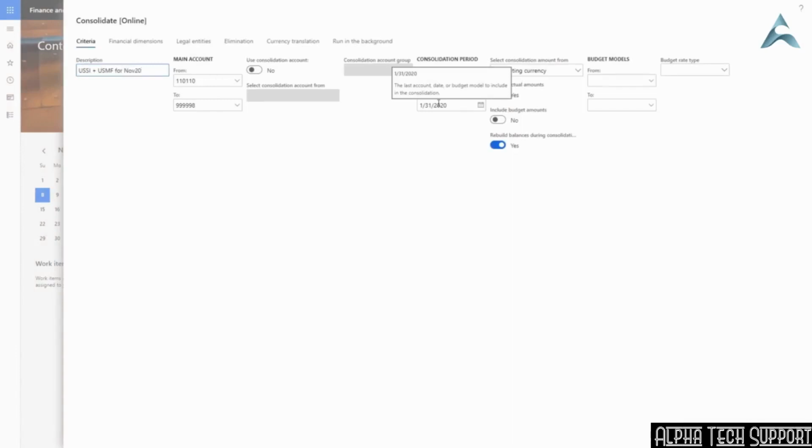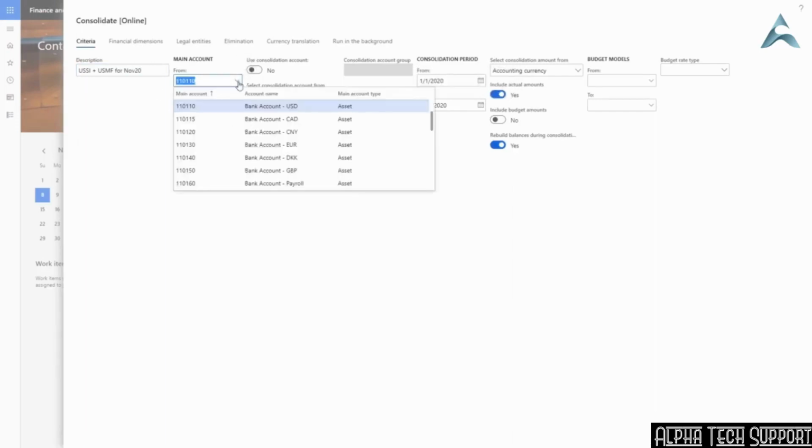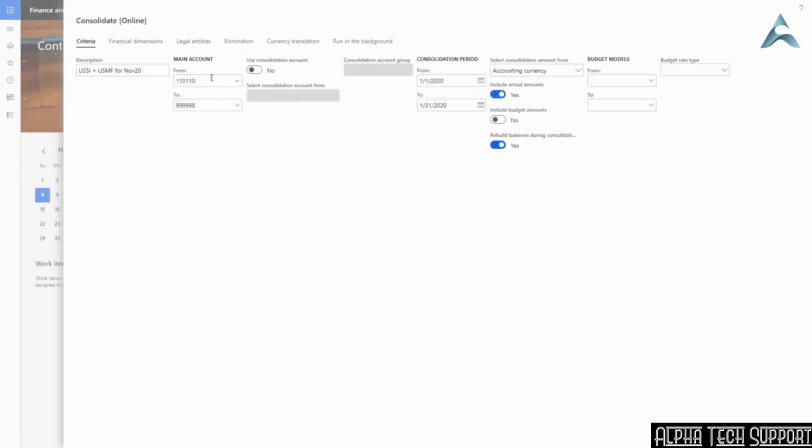And in my accounts, I'm going to choose the first account to the last account. If I want to consolidate only for a select range of accounts, I can do that out here. And in my consolidation process, I will say November, and I will say till today. And as I said earlier, I'm not going to select the budget amounts, so I'll just select include actual amounts.